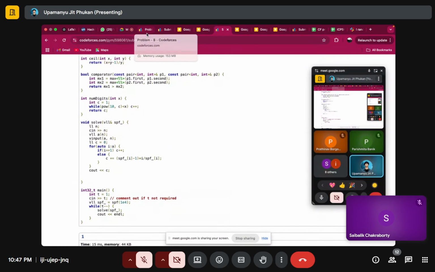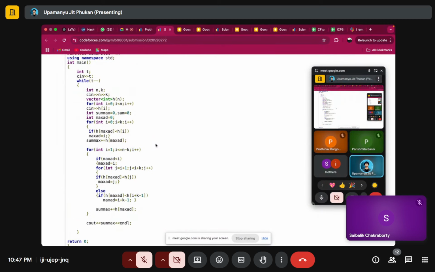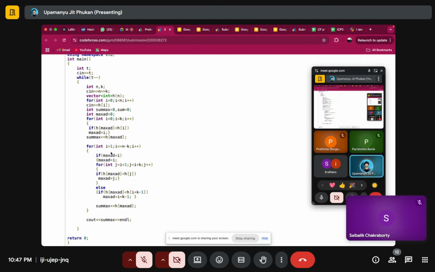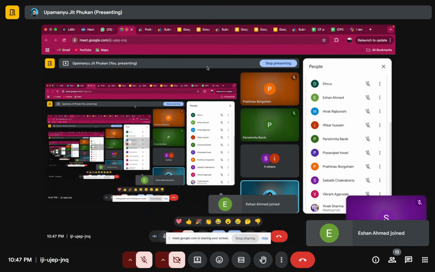But since it was an error from our side, we didn't rejudge it. So it's for everybody who thinks that there might have been a simpler approach: it is wrong. You have to use a multiset, a priority queue, or a map. Okay. If anybody has a doubt, please tell me, I'll address it. Okay, I will move on to the next question.